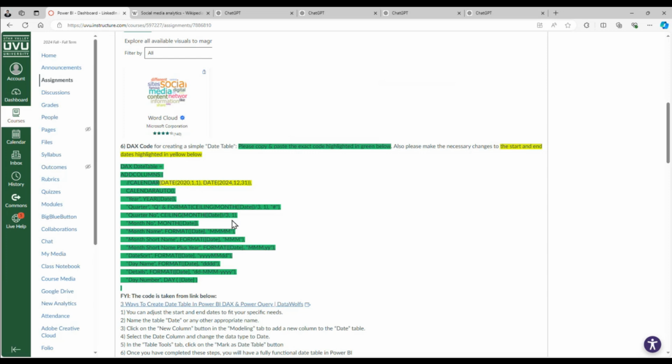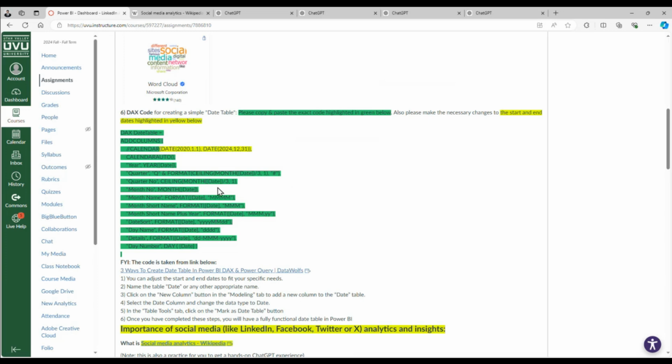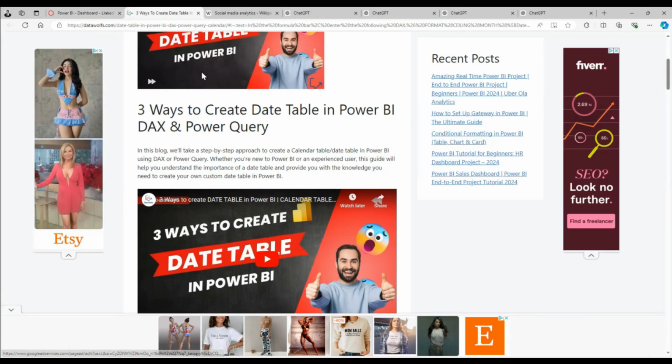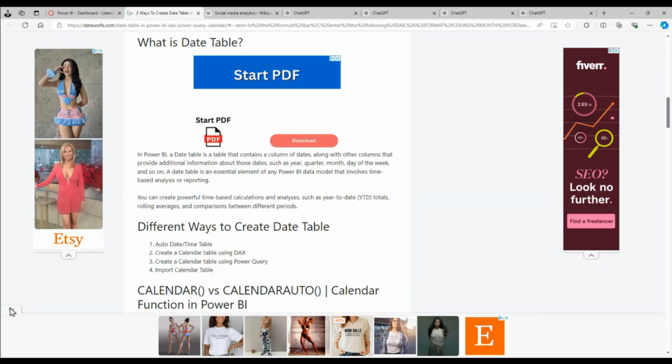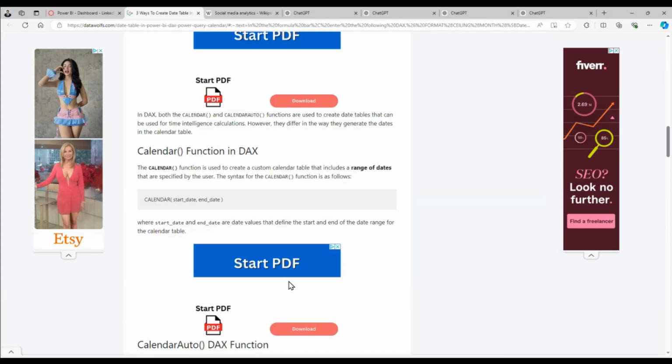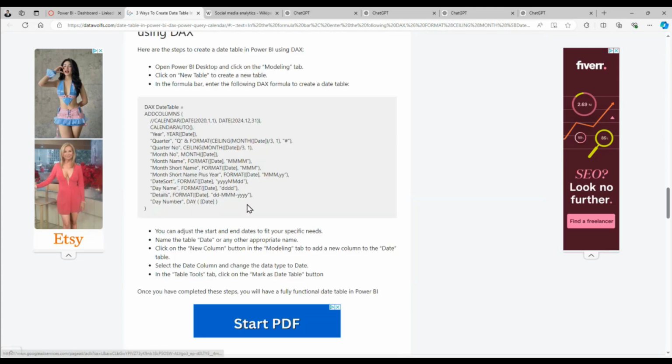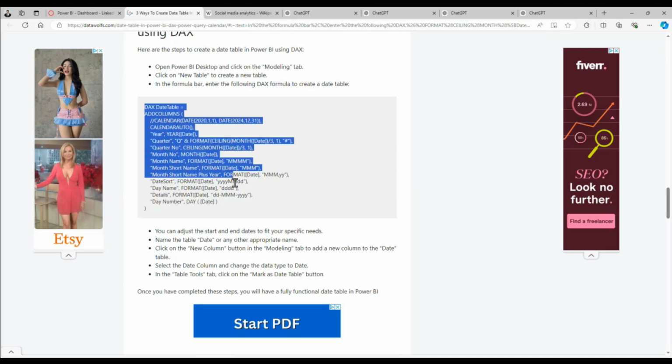Don't think too much as of now. When the time is right, you will see this code in my video as well. Just remember, copy this entire thing. This is for your information, this code is taken from this website. I want you all to know that lots of standard codes are already available on the internet. In this specific code, let me scroll down to the right location. Yeah, ceiling. This is the code that is available.